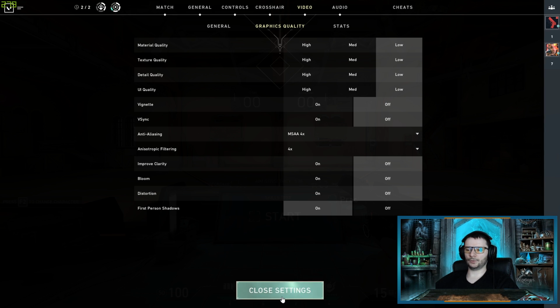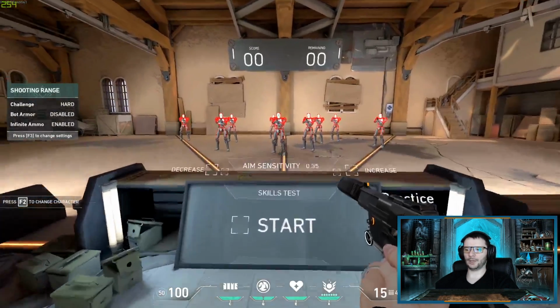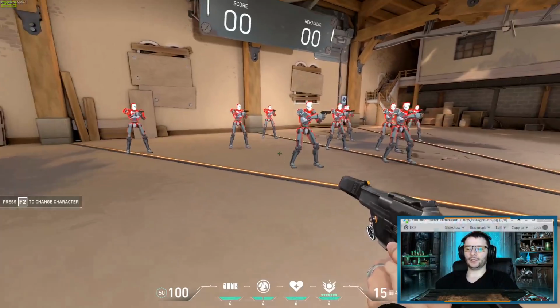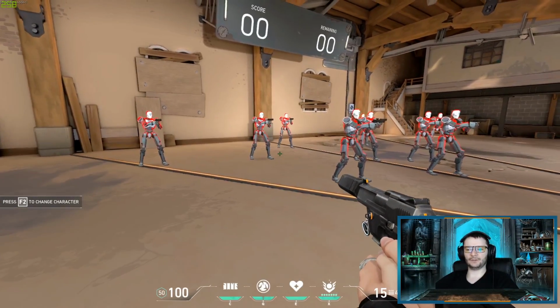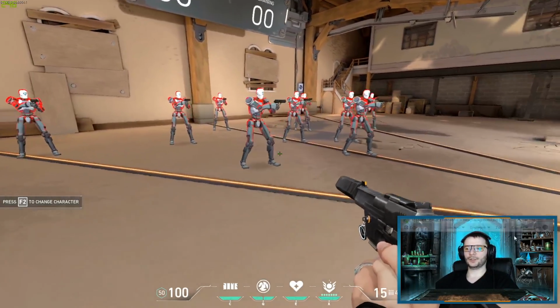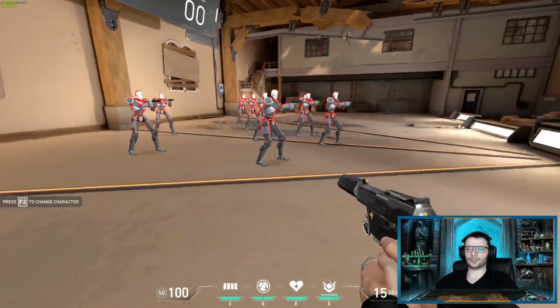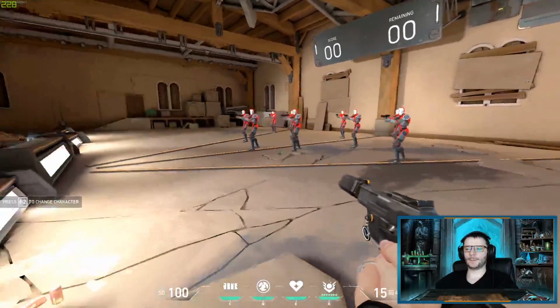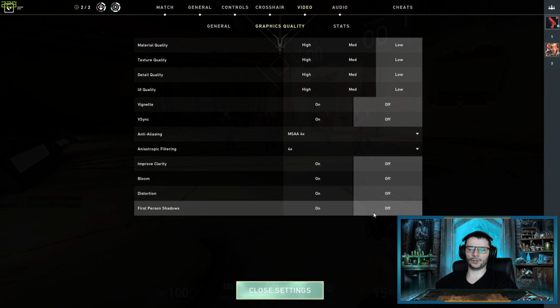I can actually show you right now. If we turn it on and look at some enemies, you'll notice that the shadow underneath them is just a little circle. The actual shadows feature will only affect the gun and your hands. You will not be able to see characters around corners due to lighting effects, unlike Counter-Strike Go. So I would definitely suggest setting that to off.